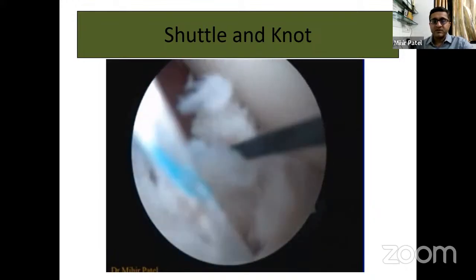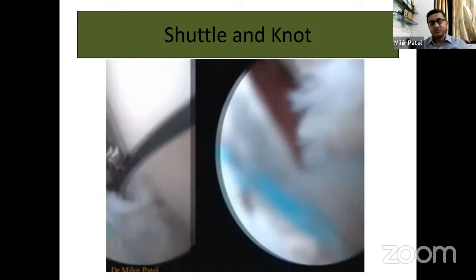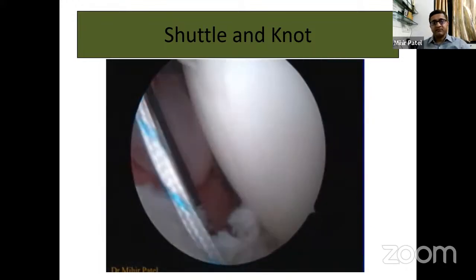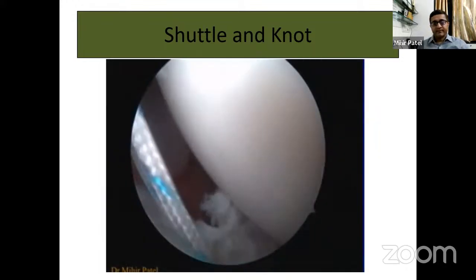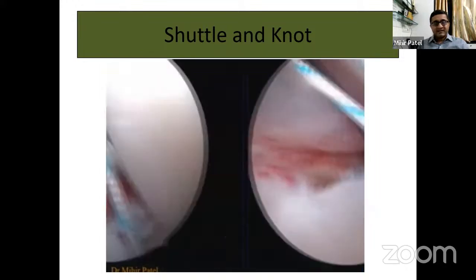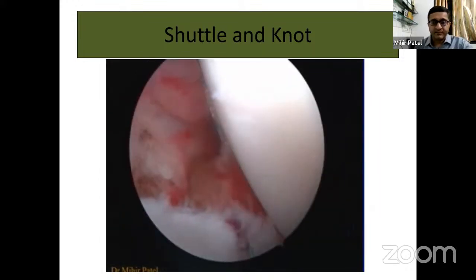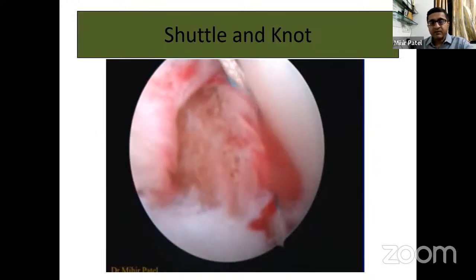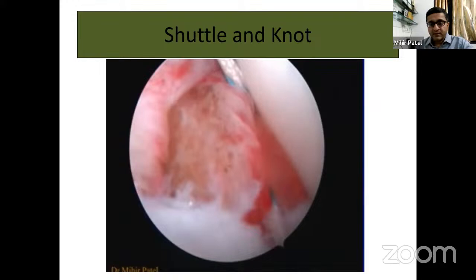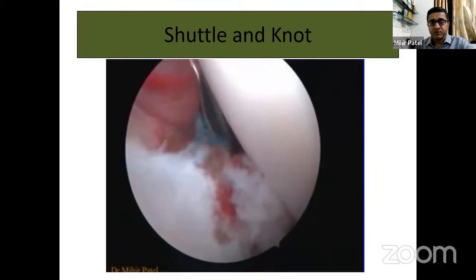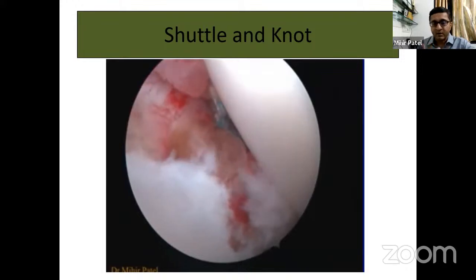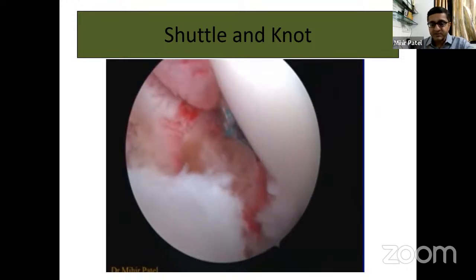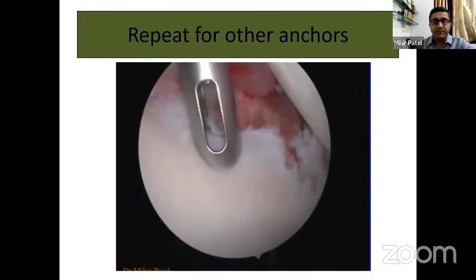So I use a retrograde technique. A number 1 Ethilon or a black suture or a polyester suture is passed through the suture passer, which is retrieved from the other portal. This passing suture is then used to shuttle the fiber, and finally a knot is passed. It is very important that the post should be the suture which is going through the tissue, hence your knot bunch is away from the glenoid. And you see, as I tighten the knot, the entire labrum and the capsule is plicated and it comes against the glenoid, thus creating the so-called bumper.